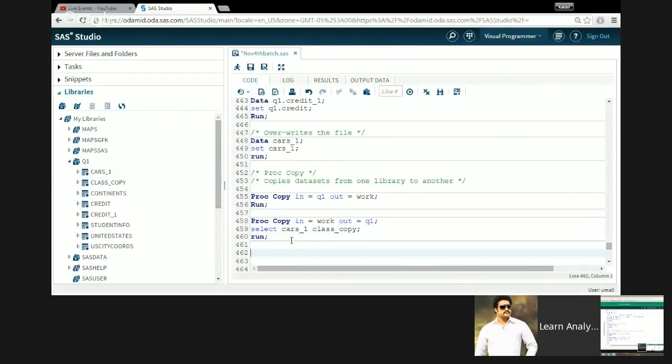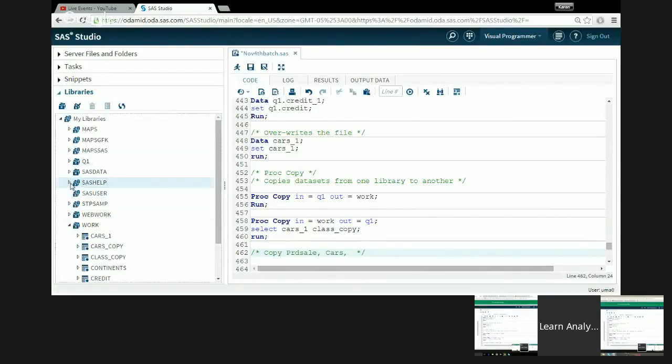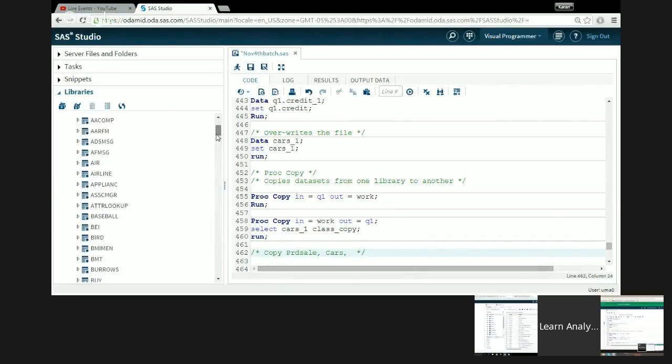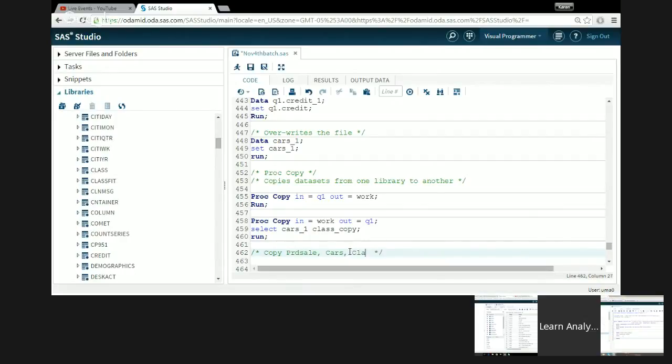Similarly, can you just write a code for this? Copy the data sets from class to work.